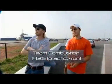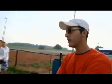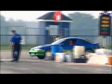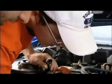Fuel delivery problems. Look, man. How much. Oh my lord. I think our blown up run's gonna beat that run. After the first trip down the track, something's not right under the hood. All Anthony can do is return to see if there's a quick fix. Where's that from? Is this a Jeremy hack or what?